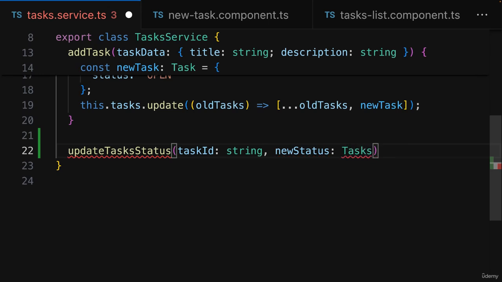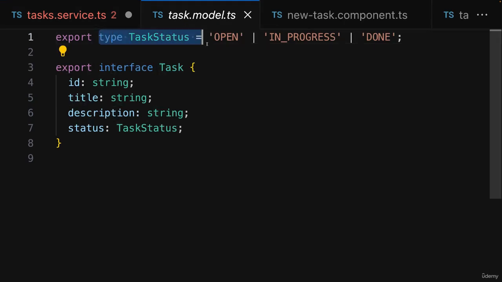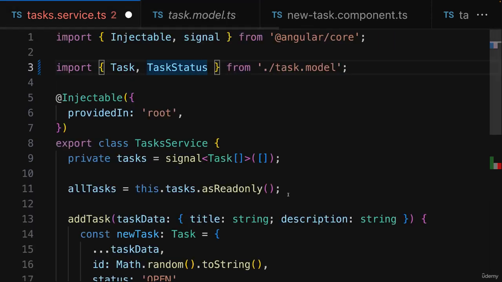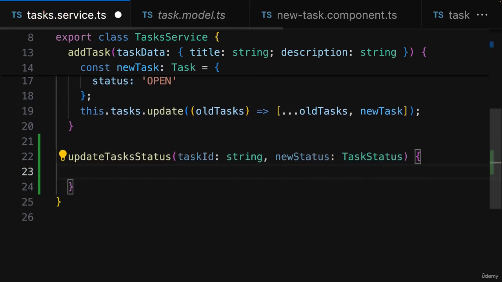And that will be of type task status, which is a type that must be imported from the task model file, because there it is such a union type, a custom union type in the end, where I allow 3 clearly defined string values as possible values when that type is assigned. So that is my new status parameter.